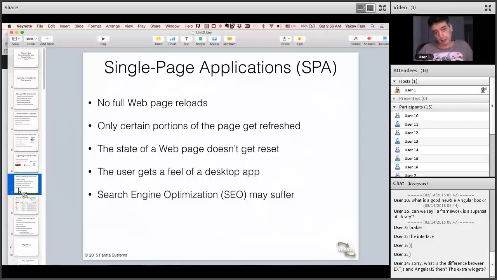Now let's switch for a moment to the topic called single page application. By the way, Angular is a pretty nice fit for the so-called SPA. So what is a single page application? It's an application where you open a web page and you stay on it. It's not like you open page 1, click a button, go to page 2, then page 3, and then a pop-up. No. You open a page, you stay on the page.